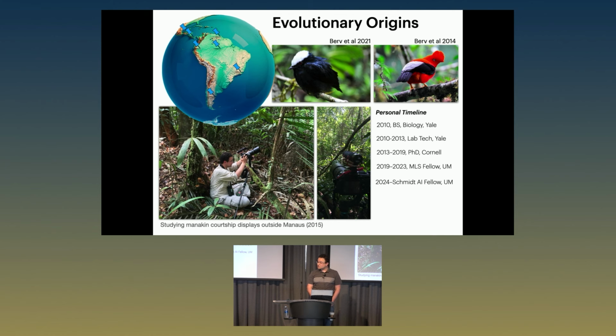I got started as a biologist working on these really charismatic groups of birds. These on the left are a group of birds called manakins, and then on the right, a group of birds called cotingas. They're like the neotropical South American birds of paradise. They have these really flamboyant behaviors, colors, super interesting biology, and that got me into biology. I wanted to travel South America, do a lot of field work, see these things, study them in the wild.